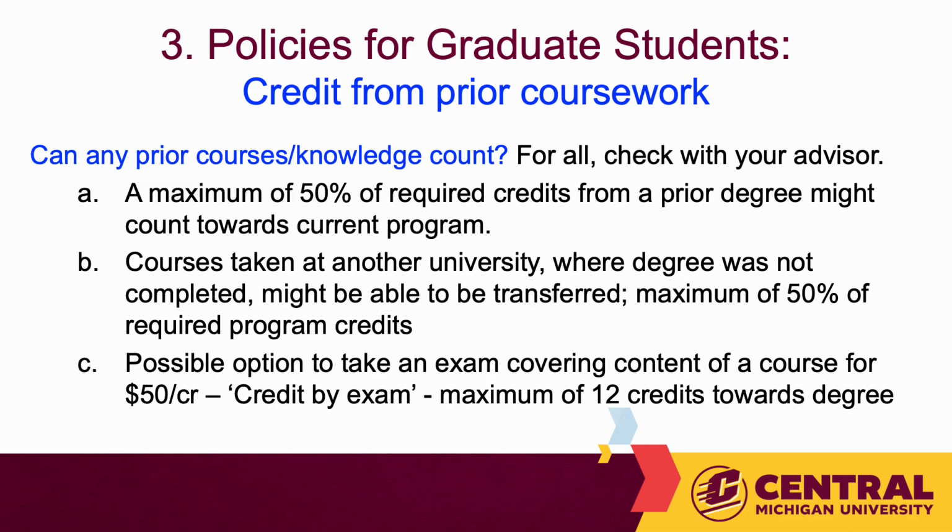There's also an option for what we call credit by exam. So if you're looking at a course here at CMU and you think, I have the knowledge in that course already, perhaps you've been working in that field already, and you think, oh, I know the content of that course. Speak with your graduate advisor to see if credit by exam is an option for that course. Again, that is completely up to your program, whether they offer credit by exam for any of the courses in your program. So definitely speak with your graduate advisor about any possibilities like that.